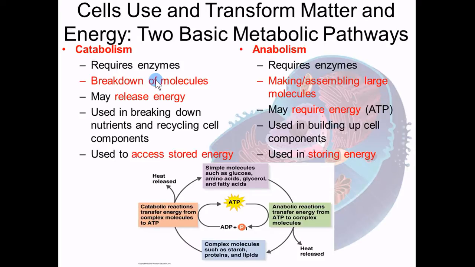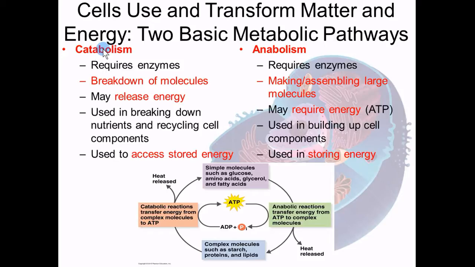Okay, so how cells transform matter. We're going to talk about this more in digestion, but there are two terms you need to get familiar with now. Catabolism and anabolism. Catabolism means you take some kind of a nutrient and you break it apart. You destroy that nutrient and you release its energy. So when you eat a piece of sugar, that sugar has stored energy. You catabolize it and you release the energy. Right? So you're breaking it down.